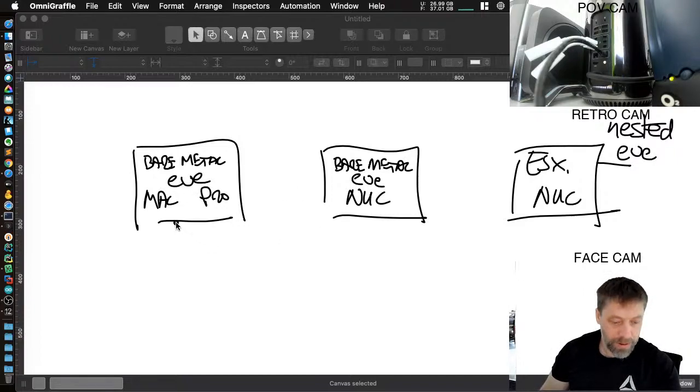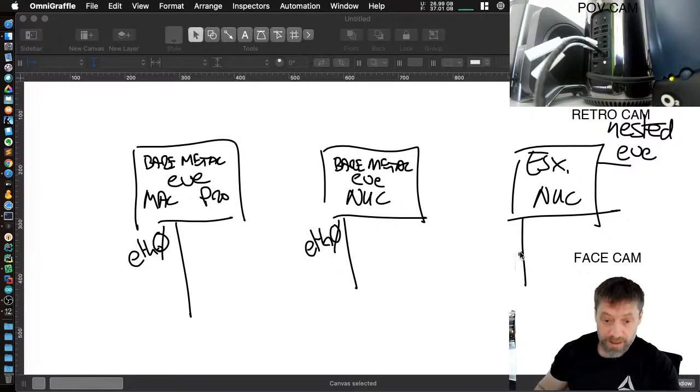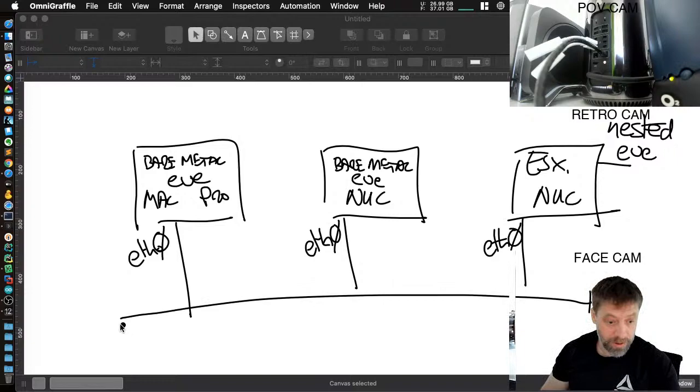Now, from the Mac Pro, we're going to have PNet 0, sorry, which is Ethernet 0. From the NUC we'll have also Ethernet 0. And from the ESXi we'll have Ethernet 0. All of these are fresh, apart from this guy. This guy I've had for a while, so he's got some old legacy config on him. Not proud of that. We're going to have to work on that probably over the next few days.